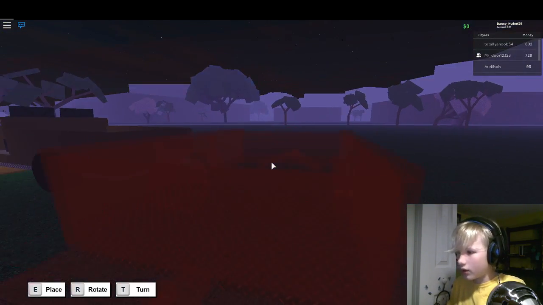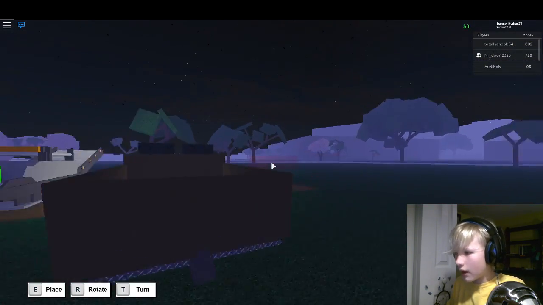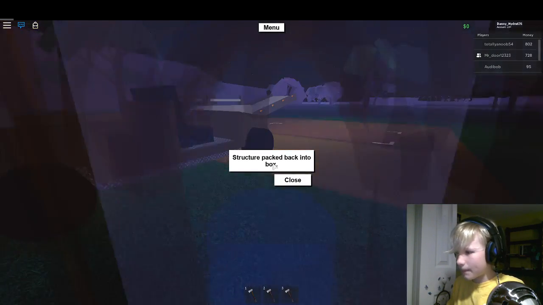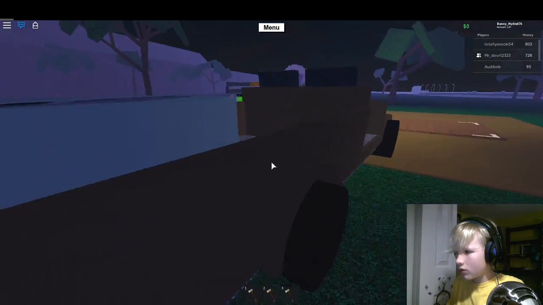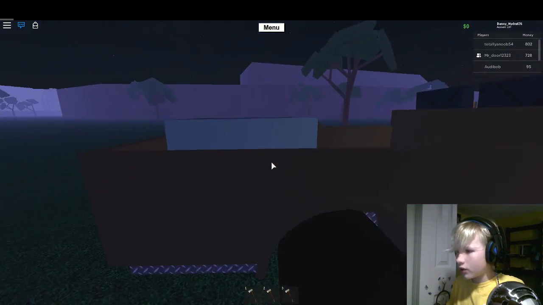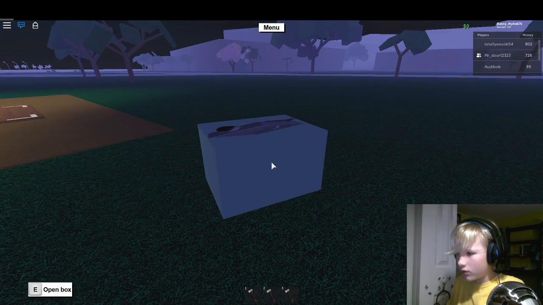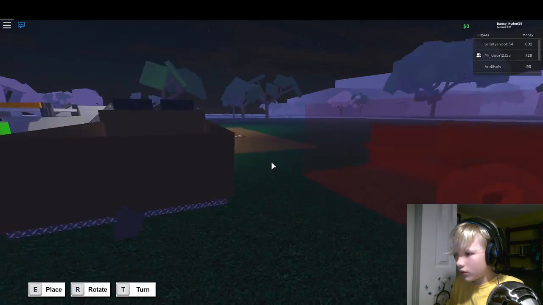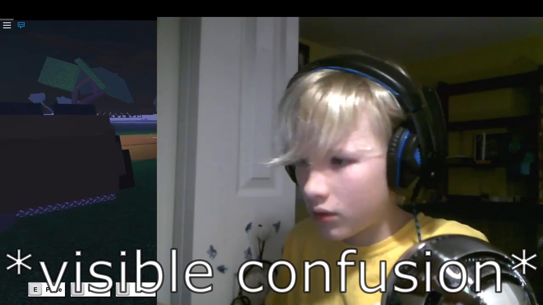R, rotate. How do I attach my thing? You just take the trailer, spawn in your trailer, okay? Spawn in the trailer, okay. And then take the little ball on the trailer, the little bump thing, and then drag it over to the one on the back of your car. And then they'll hook together on their own.